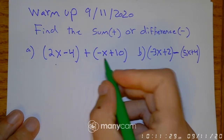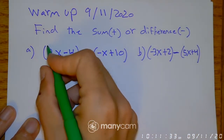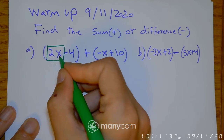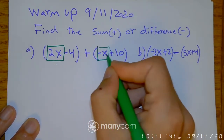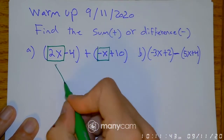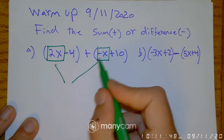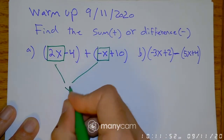So remember the first trick here is we want to find like terms. The first thing I'm going to do is look at this 2x, right? So I have two of these x's. And then over here, I have negative one of this x. So I'm going to want to combine like terms. If I have two here and negative one here, two take away one is just 1x.